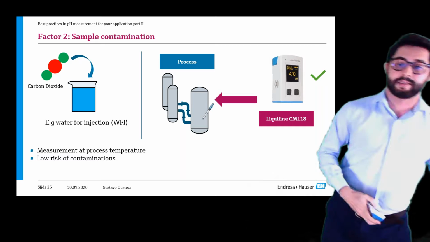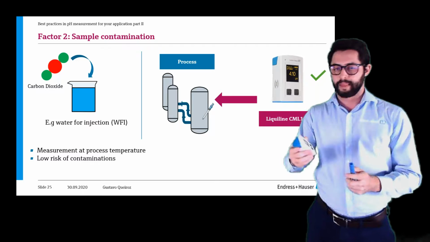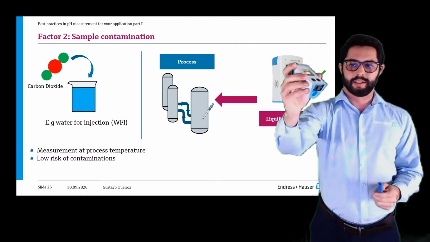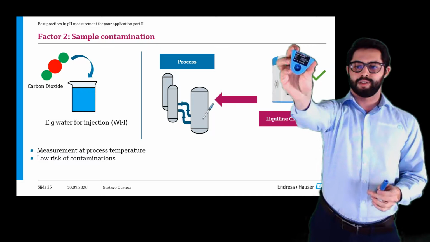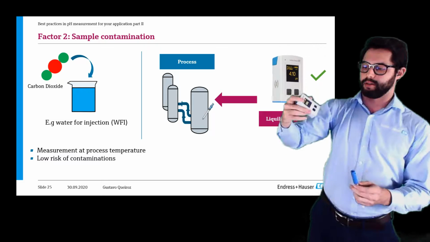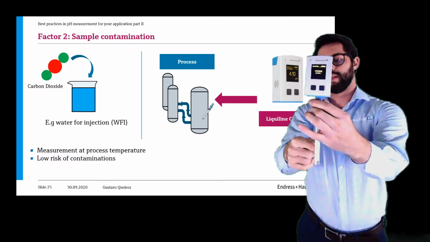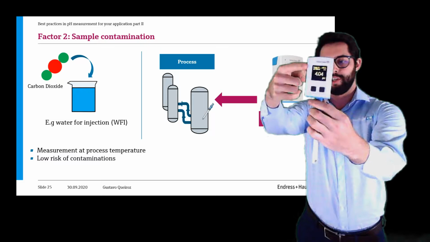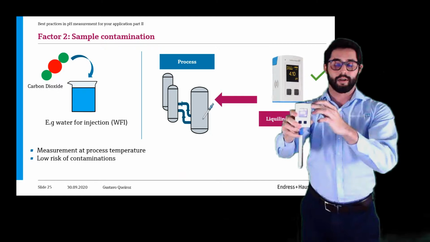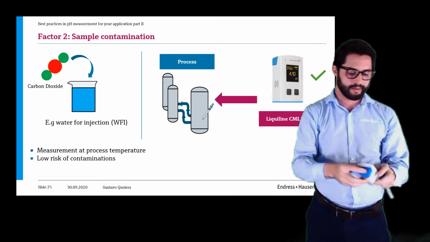And to really minimize this kind of problem, we do have a very interesting solution, which is called the Liquiline Mobile, which is this little guy right here. It works with MemoSense technology, completely free of metals on the sensor. And as soon as you connect the sensor, it will recognize it and start measuring straight away. Okay. Also a very interesting resource, and it works with any MemoSense sensors that you connect to it.